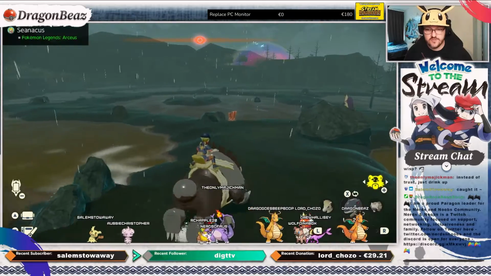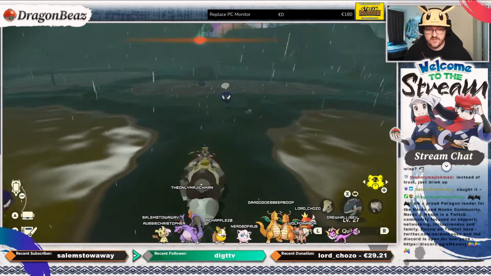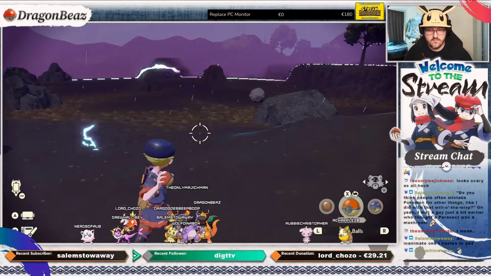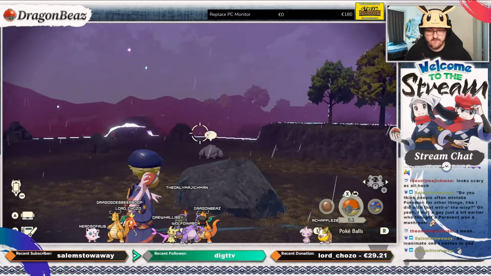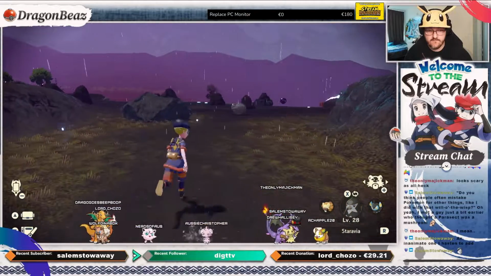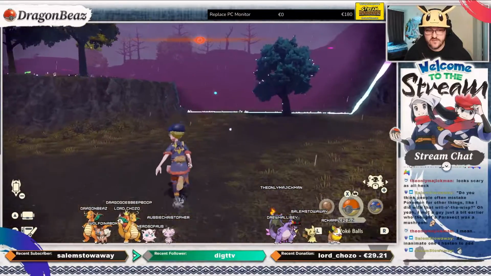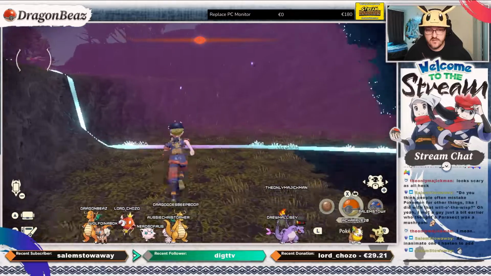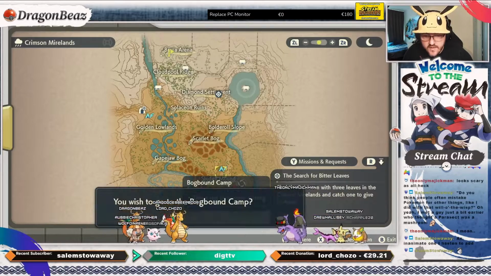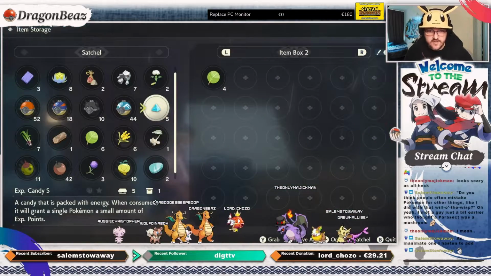Oh, we got a space-time distortion forming. I see it. Oh, Alpha Scun Tank. That didn't go so well. I don't have enough space in my satchel for that. Alright, hang on. Where's the nearest? Oh, right. Okay, I can quickly go here and drop off a heap of stuff again. Alright.